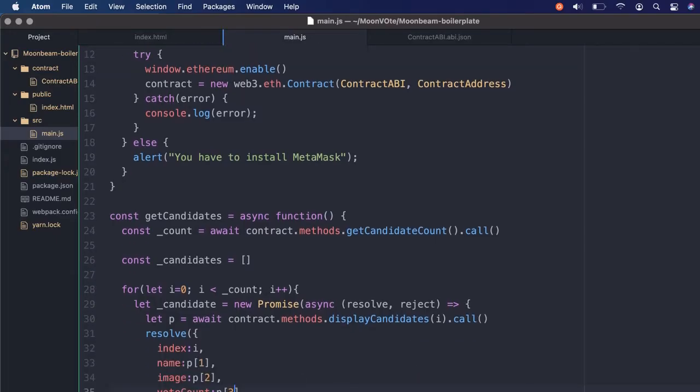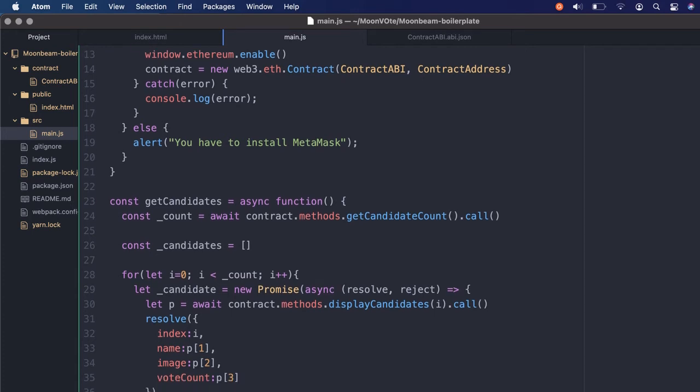So if that's done, we'll now push all the candidates there. Okay, so for each of the candidates, we get the index, the name, and the vote count. Okay. Then from the candidates array here, now push each candidate there.